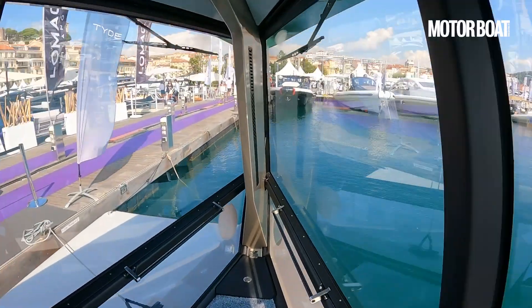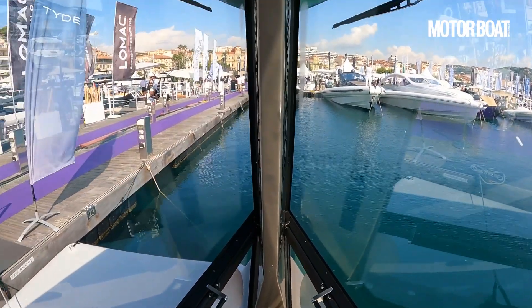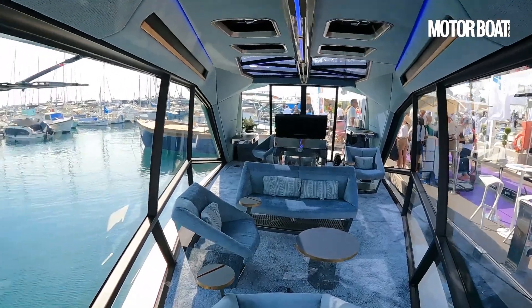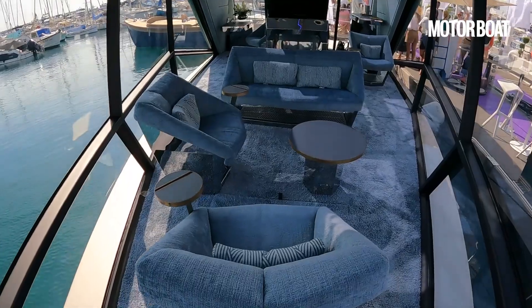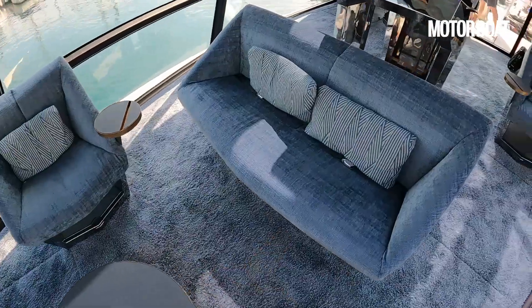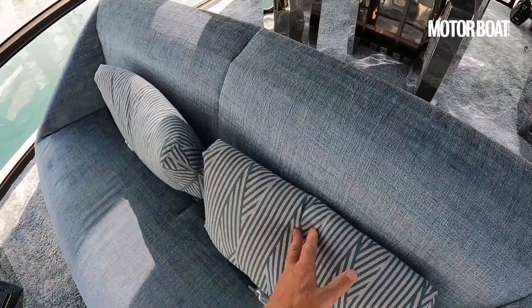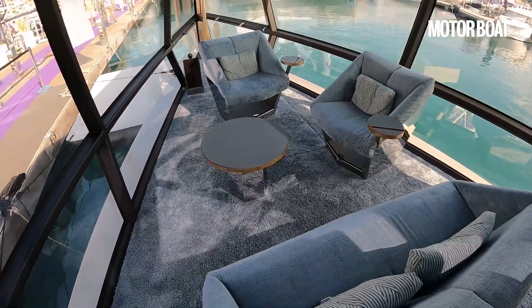The glass goes all the way up to the bow, separated only by a very slender strut support. There are even wipers on either side to keep it clean — which makes sense if you're going to make a boat out of glass. Look at the seating — and you might also notice something hiding under these cushions: seat belts. I have no idea if they're going to be needed or whether that's just a legal requirement because it's a foiling flying boat, but we'll soon find out.